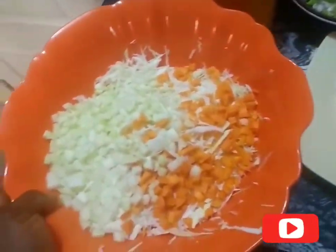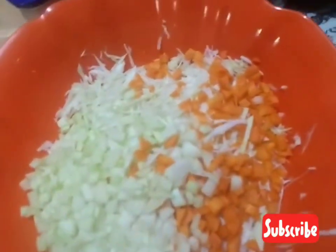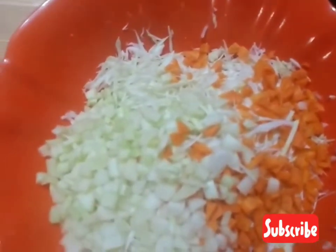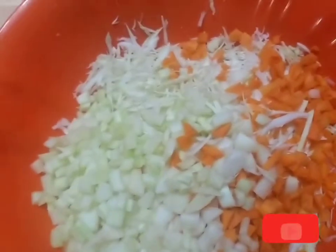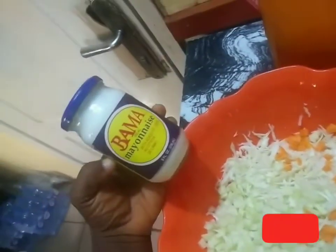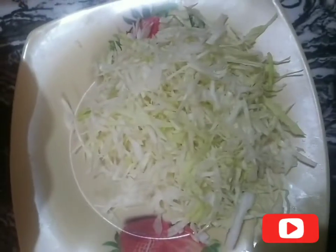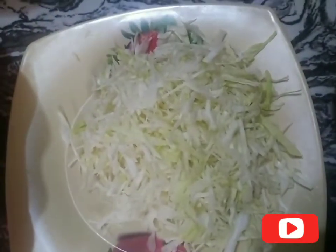This is what I'll be using for my salad. So, my lovely people, in this bowl, we have carrots, cabbage, cucumber. We shall be using it for our salad. Also, we have bama hair for the salad. And this is cabbage. We shall be using it for fried rice.